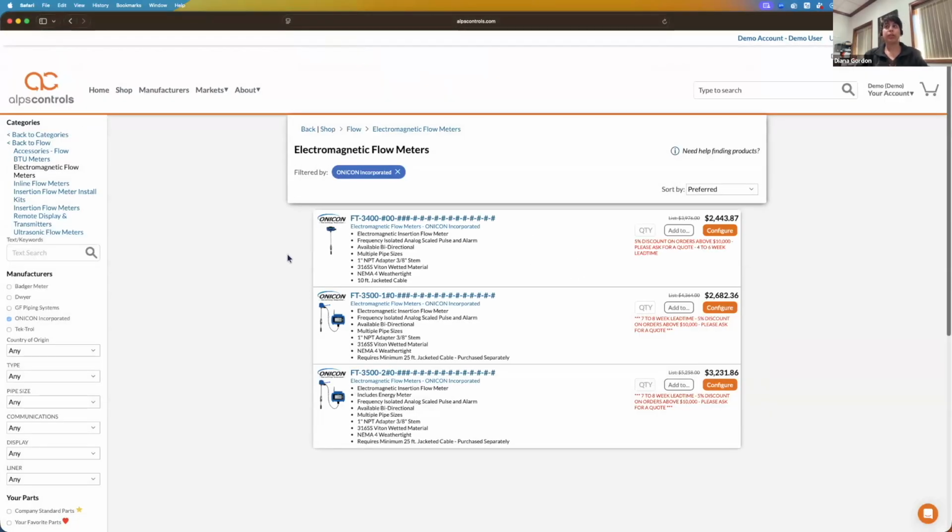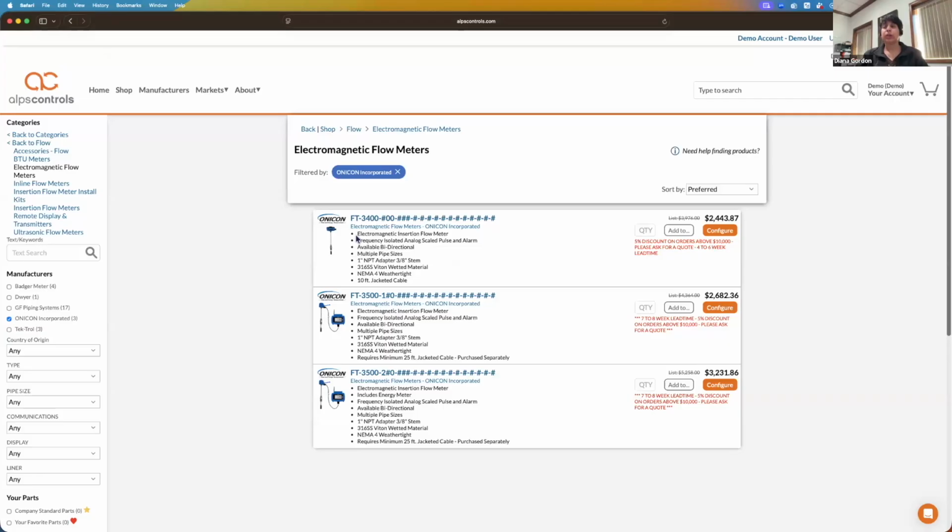Now, as you can see, there are only 3 options here, and this kind of helps you figure out what it is exactly that you need to select. So the 3400 does not come with a display, and it is only a flow meter. Now the 3500 can come in 2 different ways, and that's what this little suffix here, or this little number here, is for. The 1 indicates that it will only measure flow, and the 2 indicates that it will do 2 different things: measure flow and measure energy. So let's go ahead and open that FT3400 that Eric showed you all earlier.